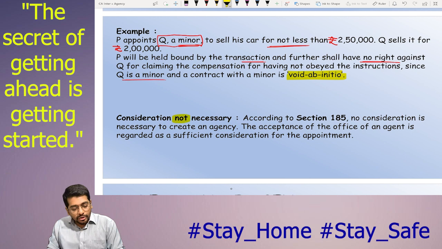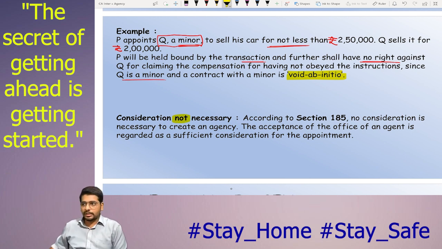Okay. Consideration not necessary. So this particular provision says that when you enter into any type of contract of agency, you may get a consideration, you may not get some consideration. For example, the classes will tell me, sir, we want you to represent our classes and we invite you to take a motivational lecture. I said, okay. So I went to the classes. There was a crowd of a couple of hundred students sitting in a classroom. And then I started with the motivational lecture. And after I ended the motivational lecture, the owners of the classes came up to the stage and said, we are very, very thankful to Mr. Kachalia for coming all the way from Mumbai and representing us in front of you and having such a beautiful and such a motivating session.